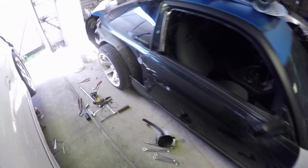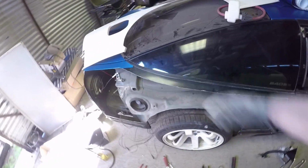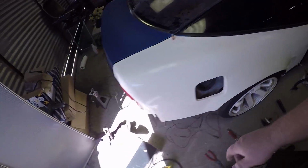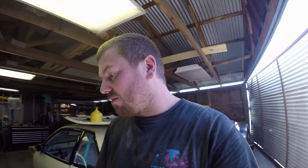Well, now that I'm all covered in dust, we got some fenders put on. One, I'm going to wash my face, and then I've got to grab some Clecos to put in there. All right, and just like that, I'm a little bit cleaner. I just set it on there for now. The rear is all Clecoed up. We won't be wrapping anymore today because I don't have a fresh razor blade.